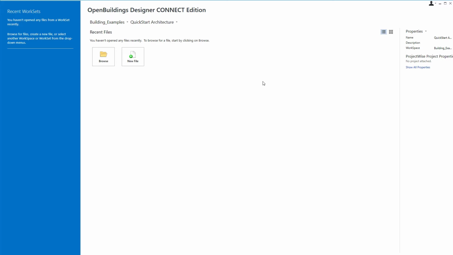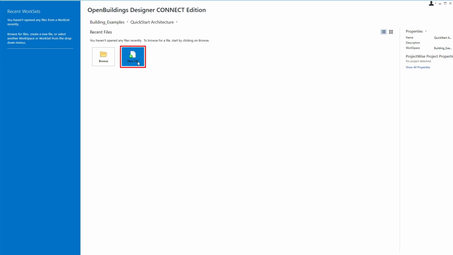So now that we have our workset set up, we're going to create a new file. So this will be our first 3D modeling file, and we're going to start by modeling the ground floor of the building or the lobby floor. And important to note that OpenBuildings Designer uses a federated approach to the BIM model, meaning we're going to create a number of working models. In this case, we're going to create a model for each floor, and then we will ultimately reference those models together in order to create the full building model.